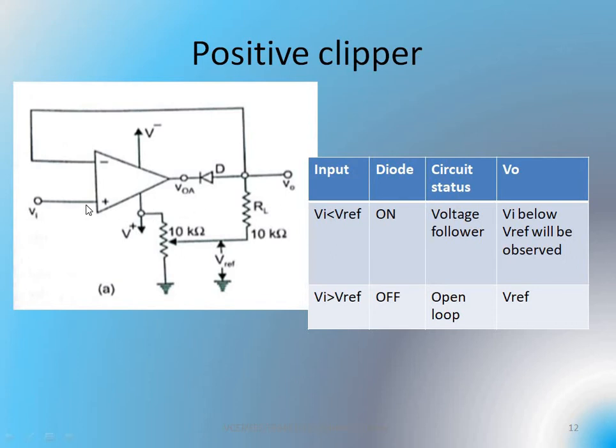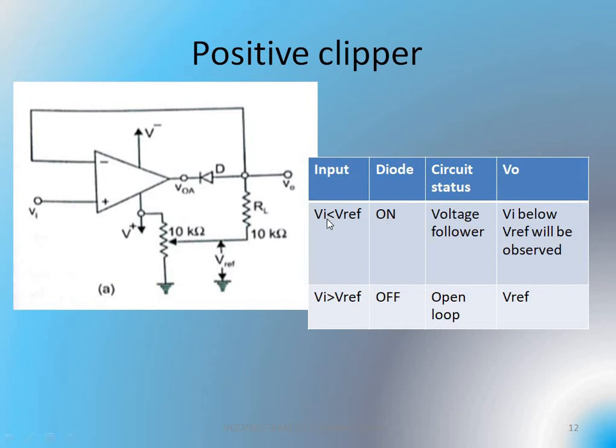Assume that the applied input is positive, and here you can find that a reference signal is also provided with respect to the output signal. This reference signal can be tapped as a positive or negative signal depending upon the connection. There are two signals that you can tap out, one positive and the other negative. In this circuit I have used the positive terminal to tap the reference signal as positive. So here Vin will be compared against the V reference value, and depending upon the V reference value the circuit operation is going to be decided.